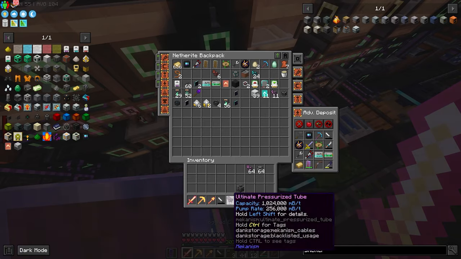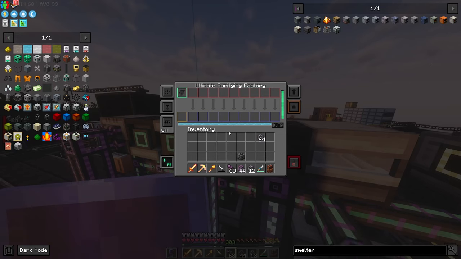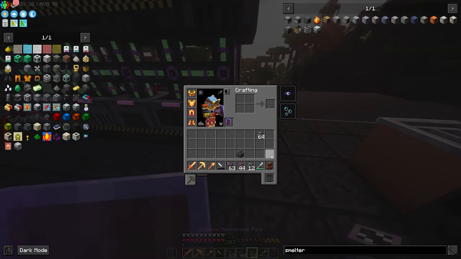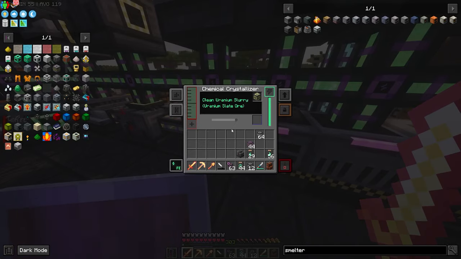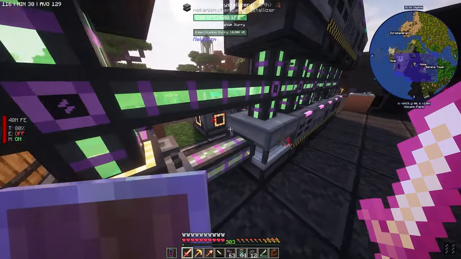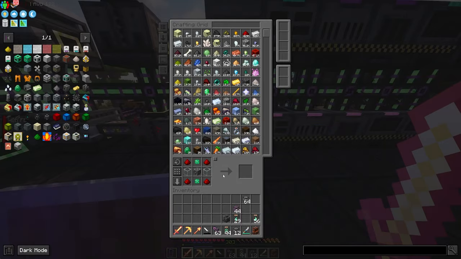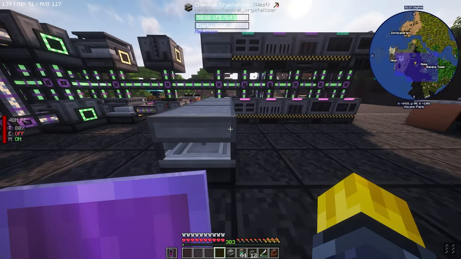Pressurized tube. Maybe we can get away with just doing that, and it should be enough. Hold on. This thing has no upgrades on it. What in the world? How do you have no upgrades? What? This is slowing us down. Chemical crystallizers suck. We probably just want to have multiple then, huh? Yeah, because it doesn't have anything else coming into it besides the slurry. So crystallizers, we just need more. We'll just boom, boom, boom, I guess.